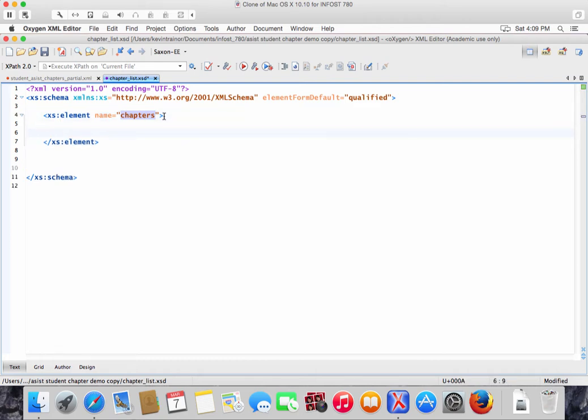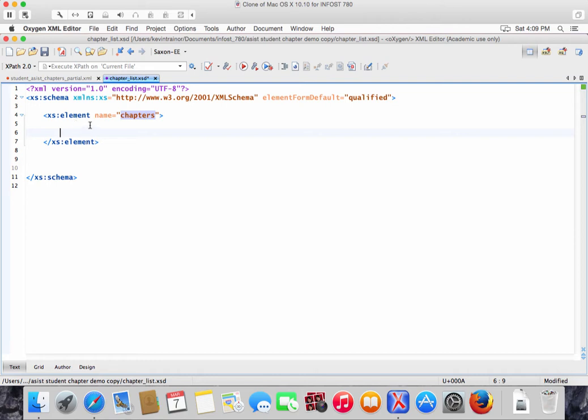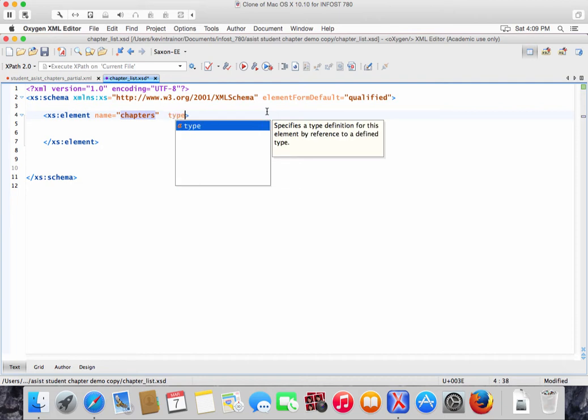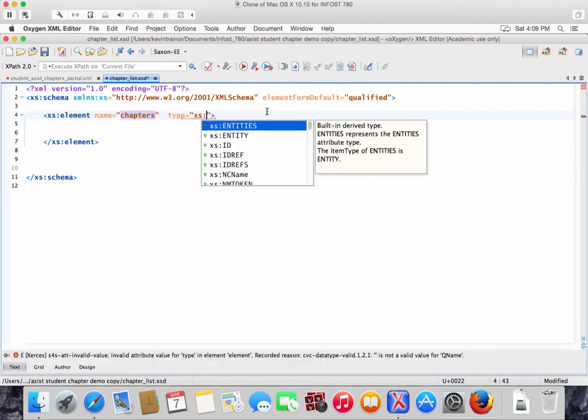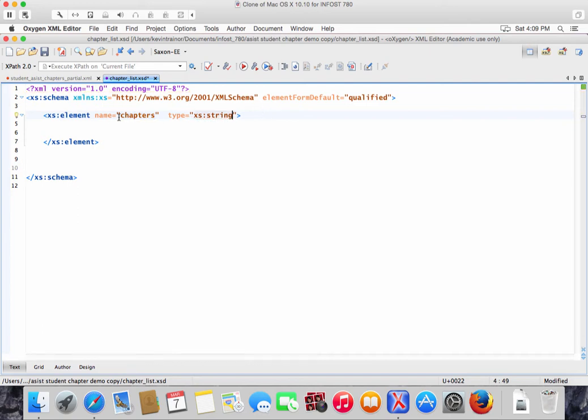Now we're going to have to say what the content model is for the element chapters. When you declare an element, it always has a name and a type. It's not always easy to see that, but here's the name, chapters. If it had a very simple type like xs:string, we could say type equals xs:string, and that would work out fine.